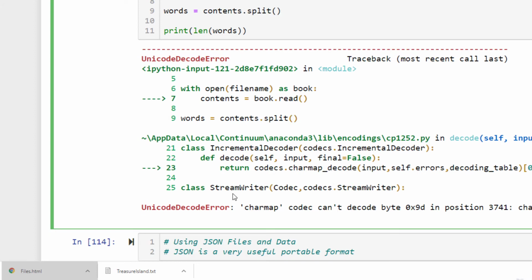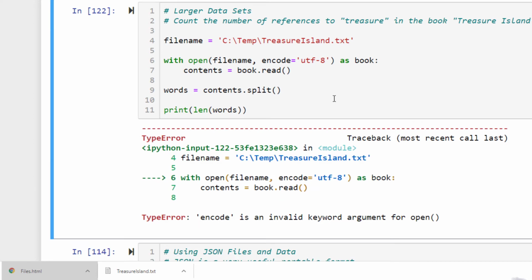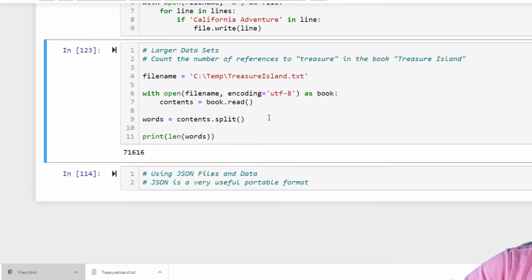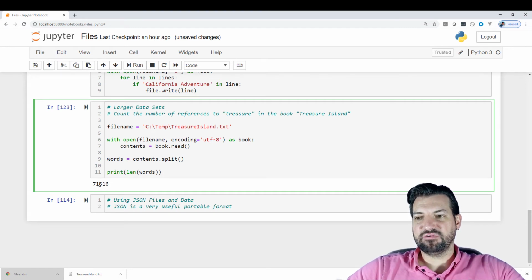This now should allow us to decode correctly. Let's try it again. Okay, it worked. It read the book correctly, and then it printed the number of words, which was 71,616 words in this file.